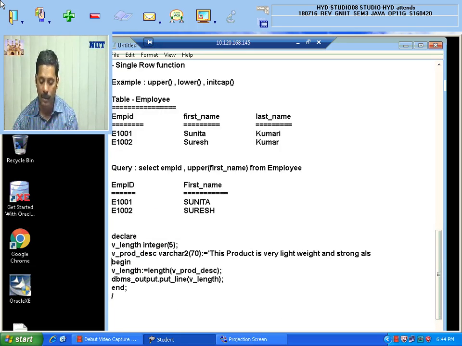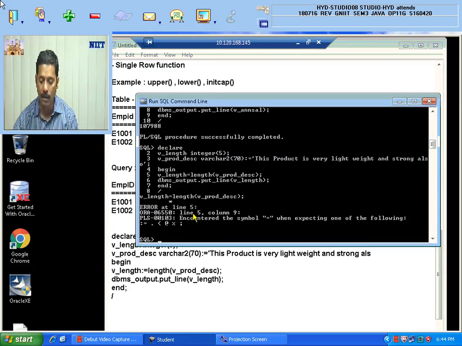That's why it is giving me an error saying error at line 5, encountered the symbol equal to when expecting colon equal to. So this is the error you will get, because I have not written colon equal to here. When you are assigning some value, remember that you have to give colon, not directly the equal to.